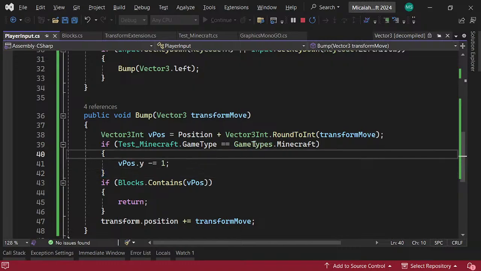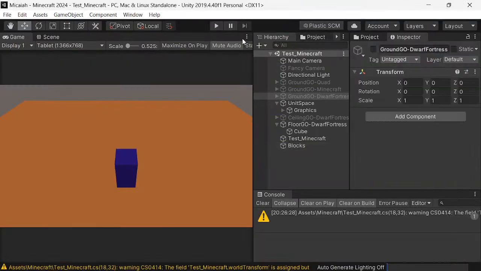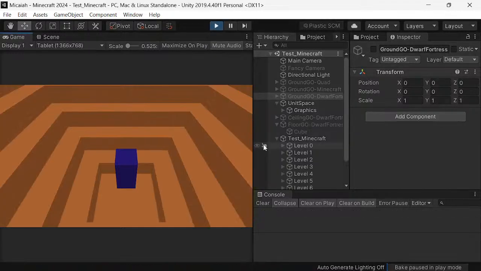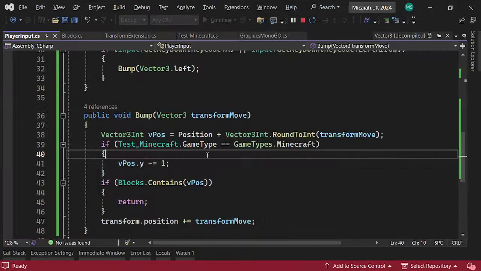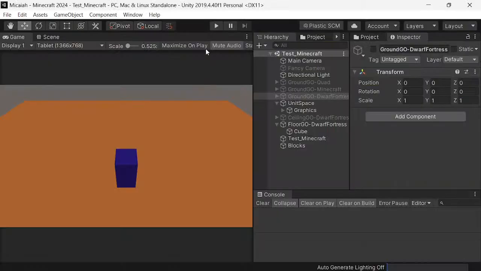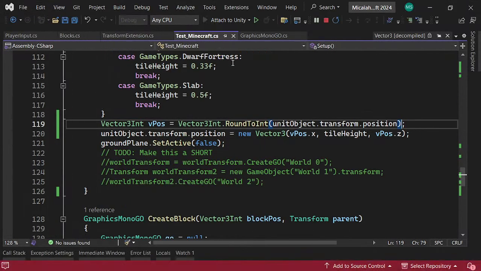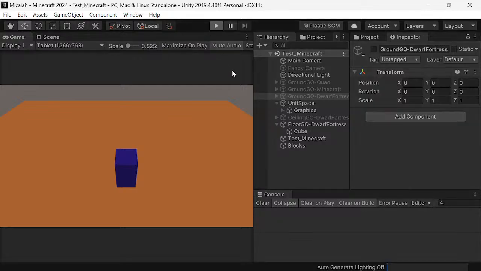So we need to remove 1 block space if we're playing Minecraft. Okay, so why can't I move back? Let me put another break here. Stop debugging, attach it to Unity, hit play. So why can't I move back?